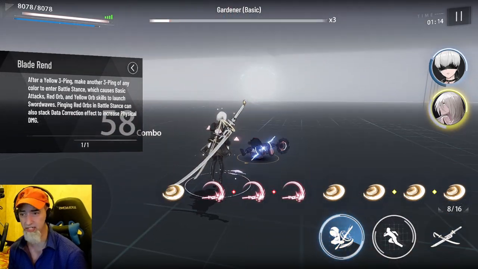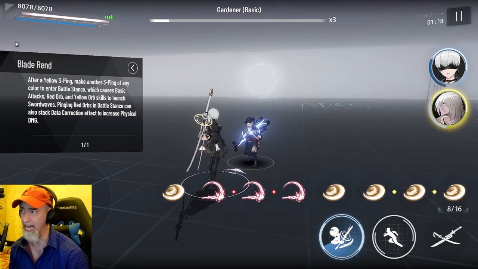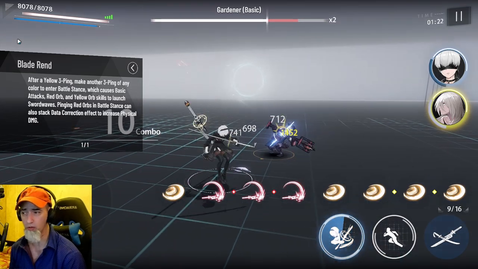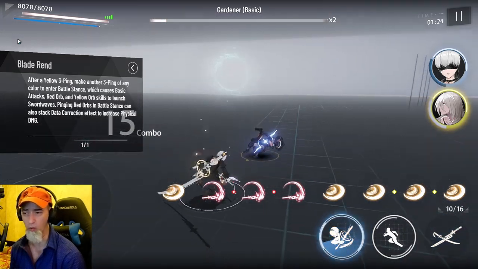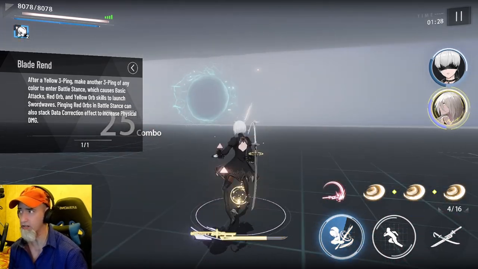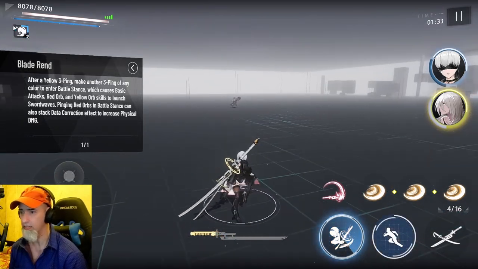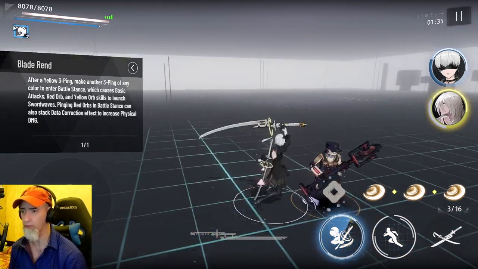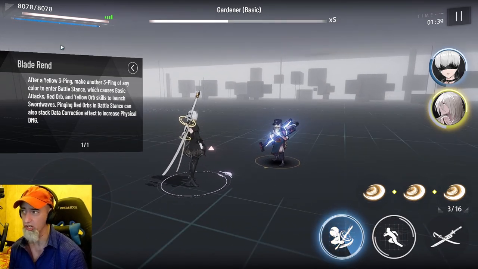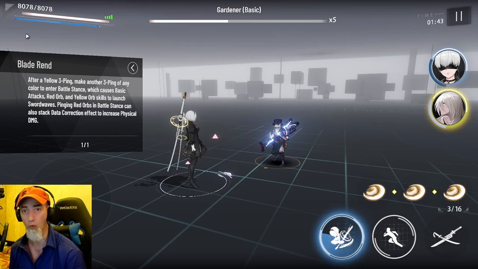So here's the deal, guys. Whenever you do a three ping yellow into a three ping red, it's when you're going to see the data correction show up here. Okay? And whenever you hit your yellow orb, you see the data correction right here, right? And whenever you use your red orbs, you actually will keep that thing up the whole time. And as long as that's up, you're going to be doing more physical damage.